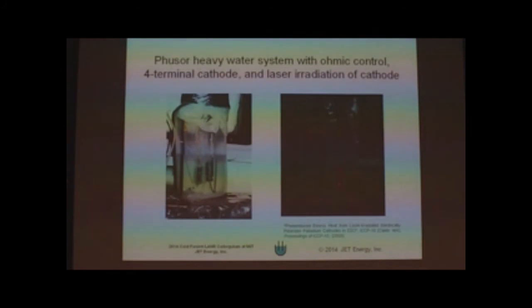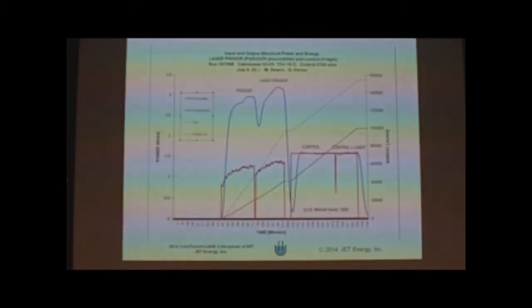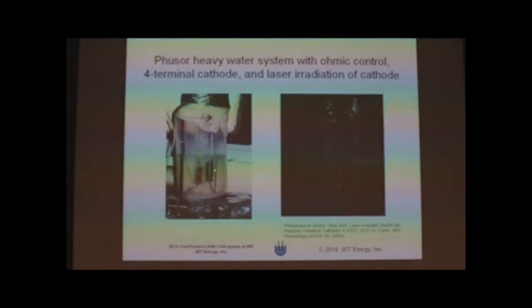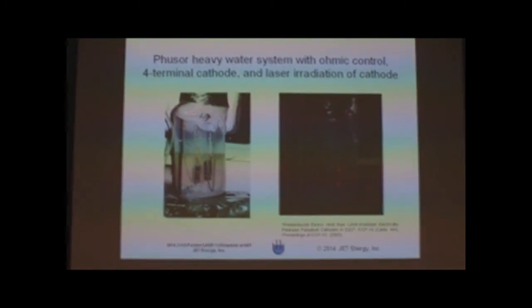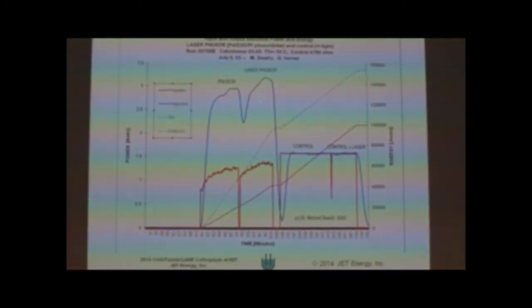Okay. The other thing that's interesting, you've heard a lot about photo irradiation of cathodes. And here's one example. Here you see the cathode, the anode's over here. Boy, you can even read the OMA control from a carbon composition resistor. And here we have the laser irradiant on the cathode. This is about 3 milliwatts. And yet we produced a 40 to 50 milliwatt increase in the output.